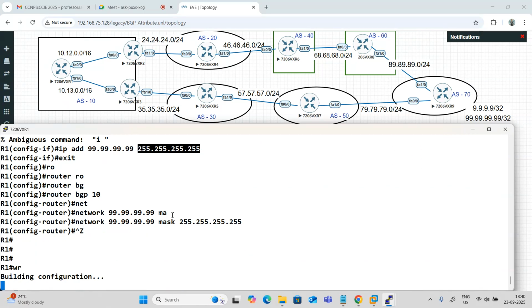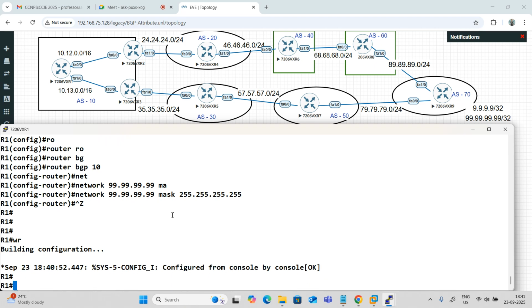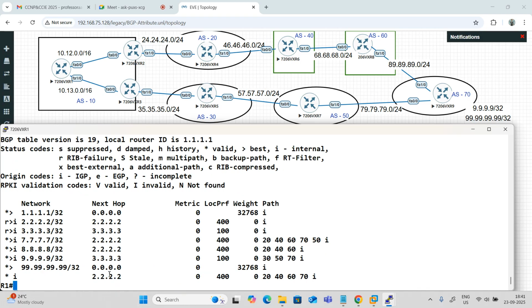After doing this, if you see the BGP table now, you will see for 99 a higher weight is given by default. Look at this, higher weight is given and it is no more preferring to go via router 2.